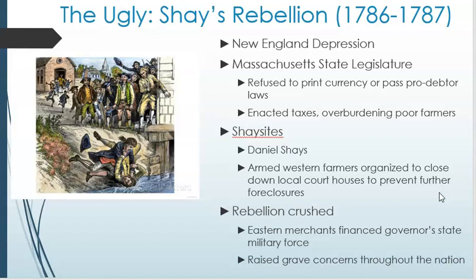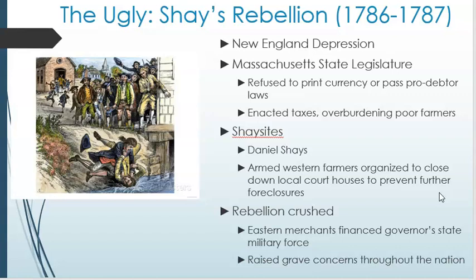Like, there's nothing. The rebellion will be crushed because Eastern merchants will see these poor farmers fighting and burning stuff down, and they will fund the state militia or mercenaries. Depends who you talk to, and they will defeat the rebellion. So the rebellion's broke farmers who get their stuff and go and start rebelling, but well-financed militias by these businessmen in the East will put it down.